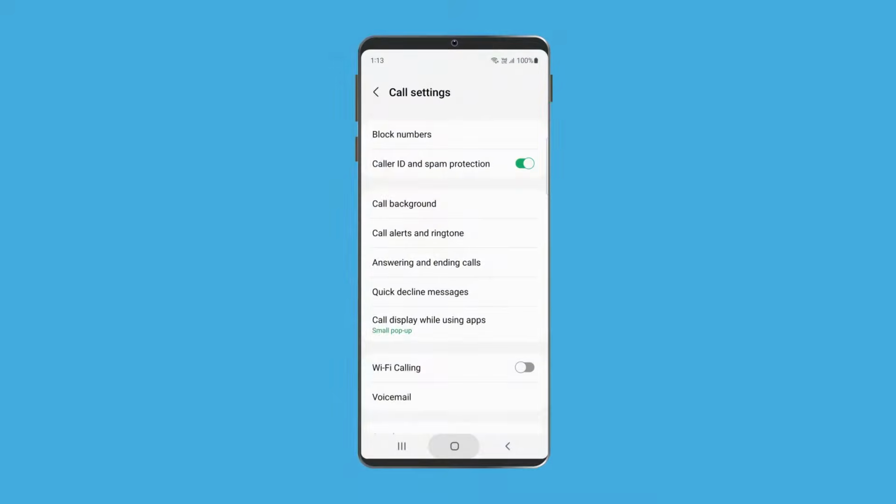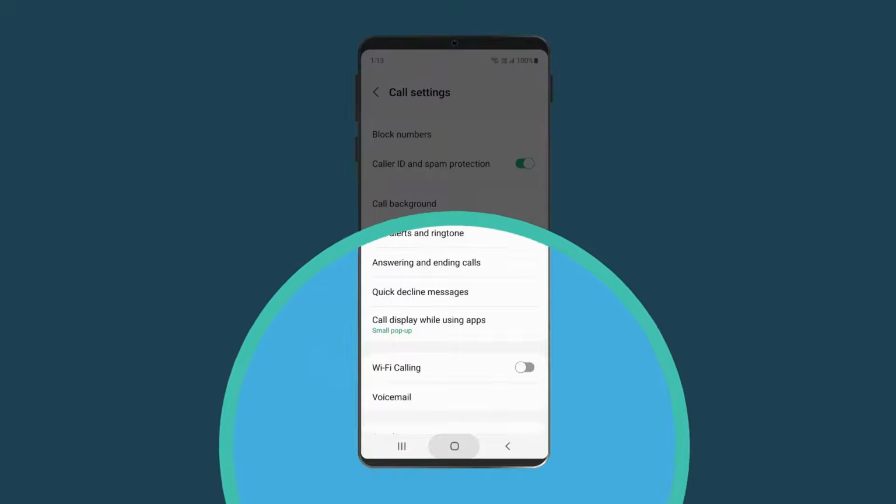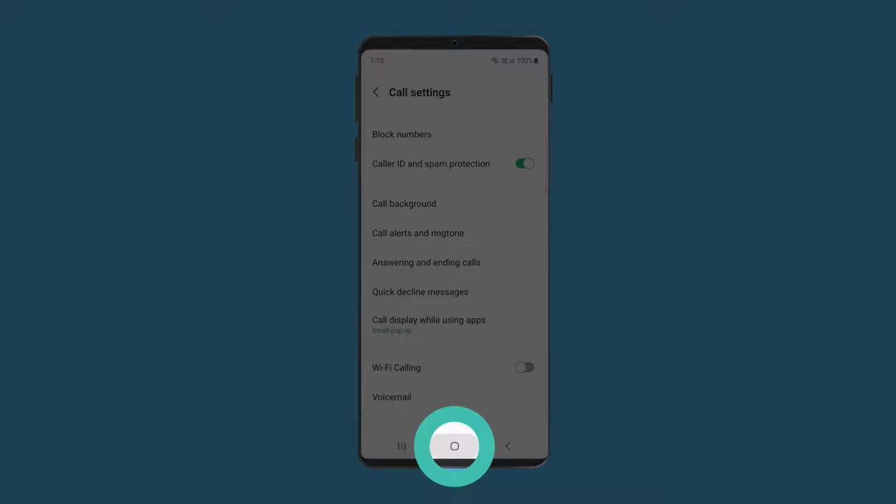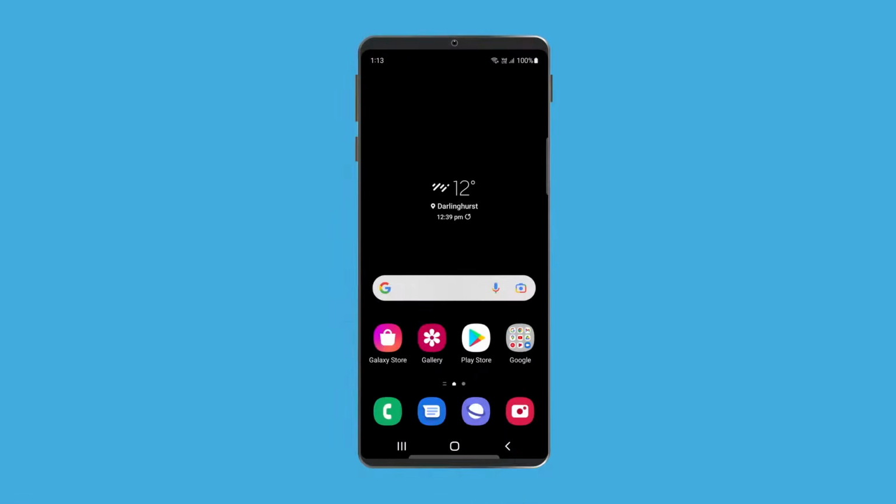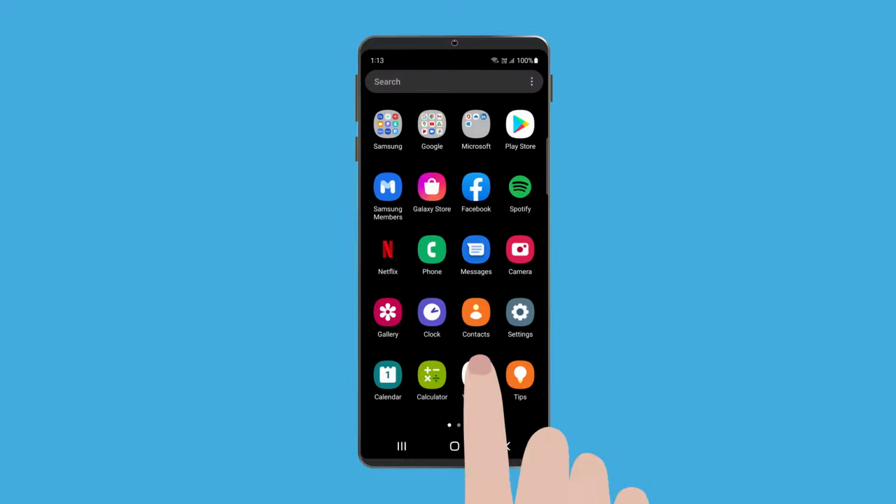Next, we're going to learn how to use the Do Not Disturb feature to temporarily stop your phone from receiving calls, texts or emails. To turn on Do Not Disturb, first tap the Home button to go back to the home screen. Now swipe up from the bottom of the screen to show the App screen.